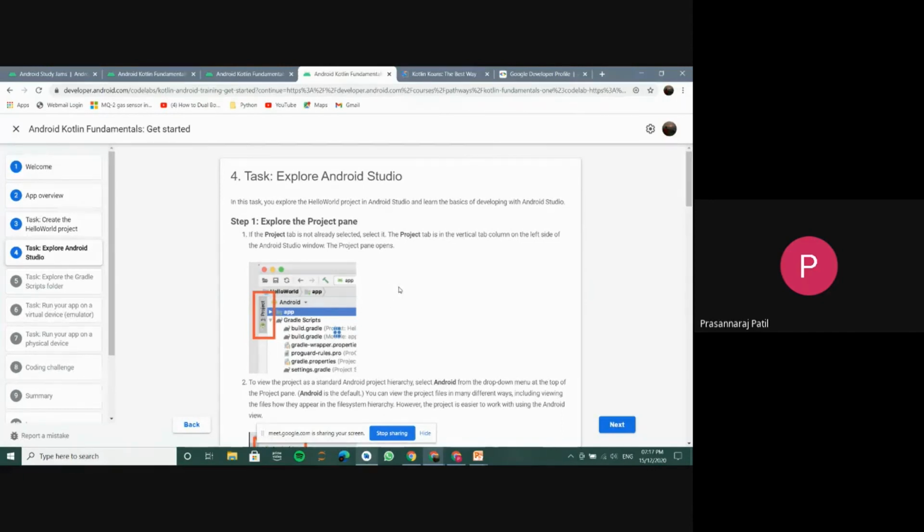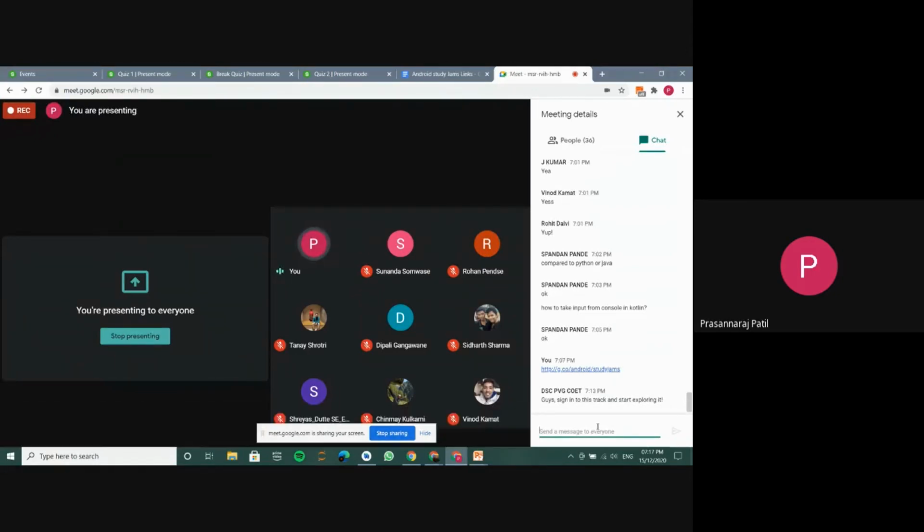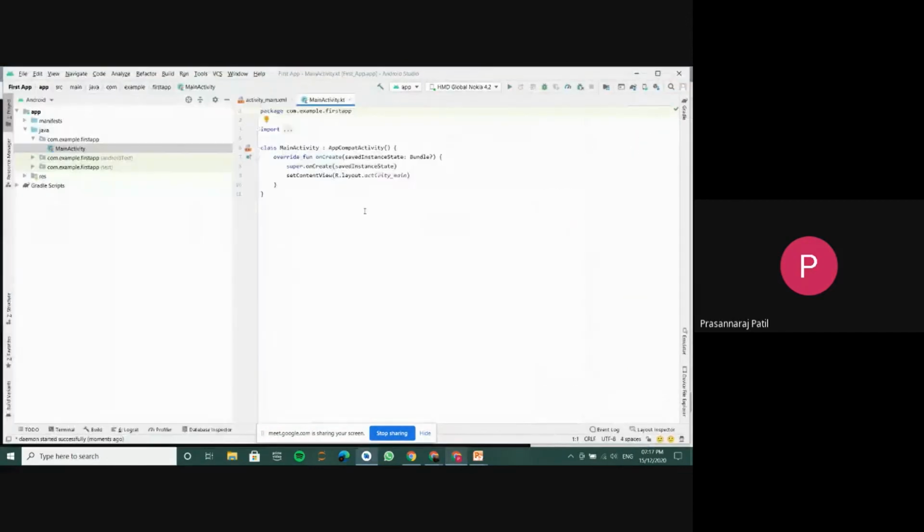You can also start your own project and build it, and you can code along with me in these sessions, so you will save your time completing this track. Yes, my Gradle is built.